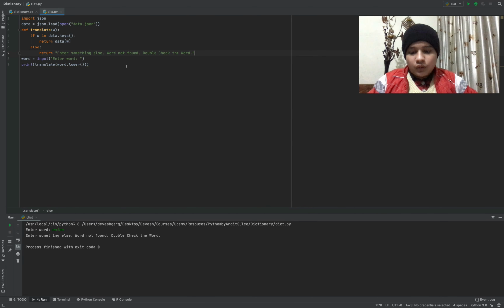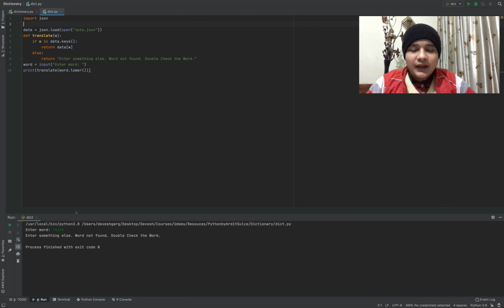This is quite a good looking program, but still I'm not satisfied, as we want something else. What we want is to compare a word with other words so that we can check the best probability. For example, RAINN is somewhat similar to RAIN, so we are going to do that. I write here from difflib import get_close_matches. What this does is it gets the close matches of text. For example, RAINN will be matched to some other word in a particular list or dictionary, and then it will tell me the answer.